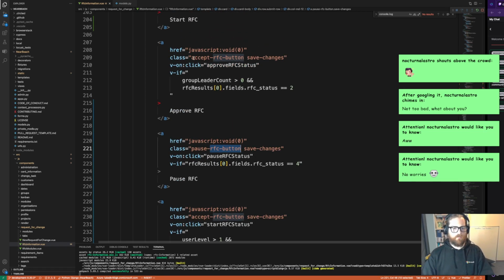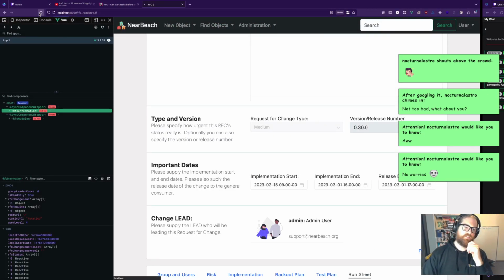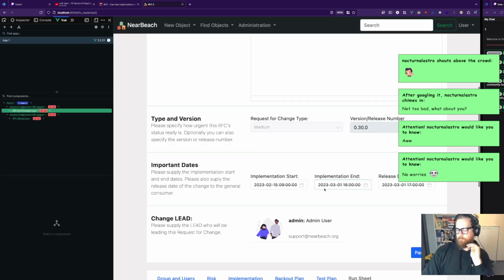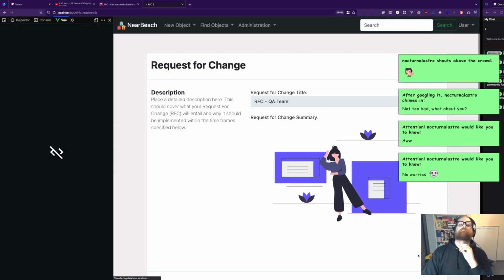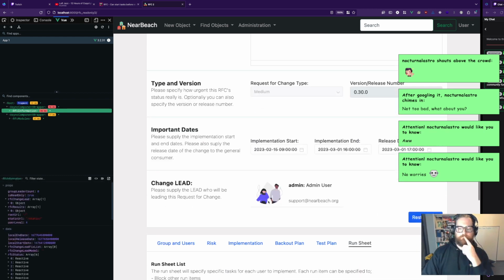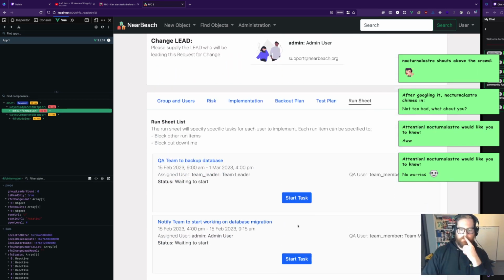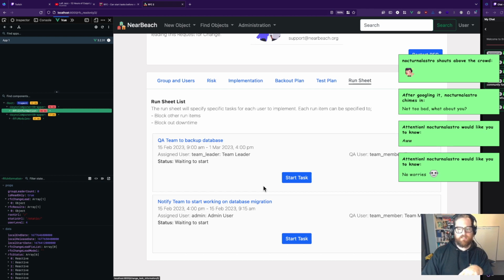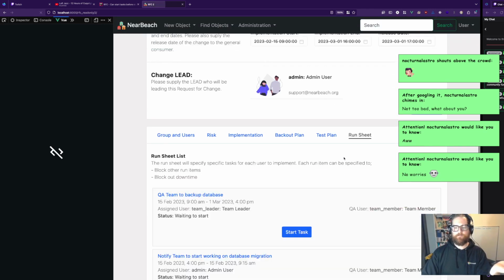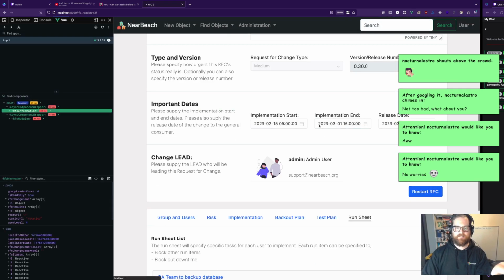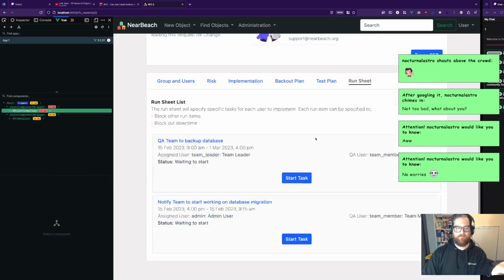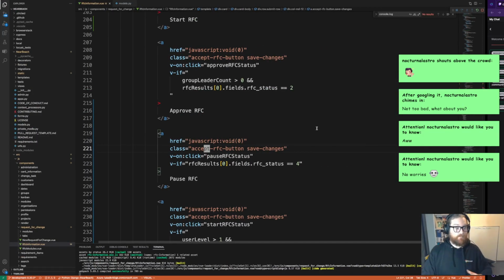Now, everything's except RFC. So just give me 2 seconds. Pause RFC. Once again, we'll fix these up. We'll log these as a bug, but restart RFC. Pause RFC. Restart RFC. So yeah, that is working as intended, which is great news.